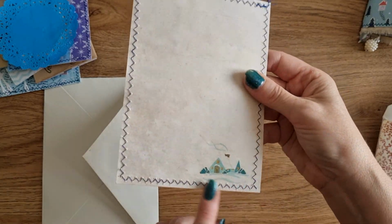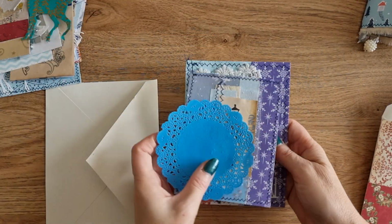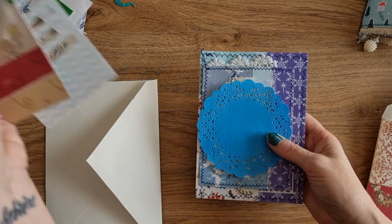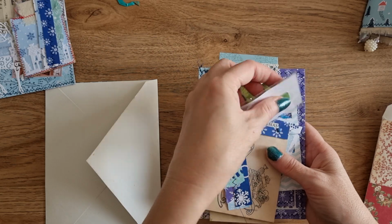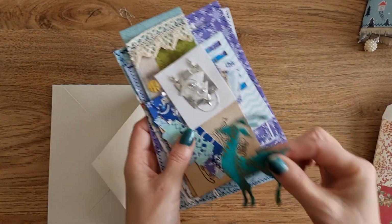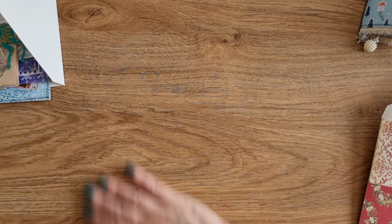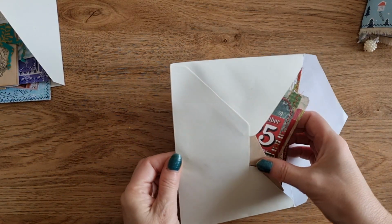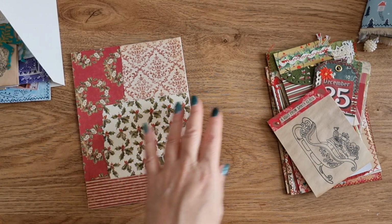So again, oh, and there's a little rub on the bottom of there. So again, it's mainly blues, whites, a little bit of brown, a little bit of red. You know, it would work perfectly with that journal, or just on a general journal, or in a December daily. And then we have the more traditional reds, greens and golds.